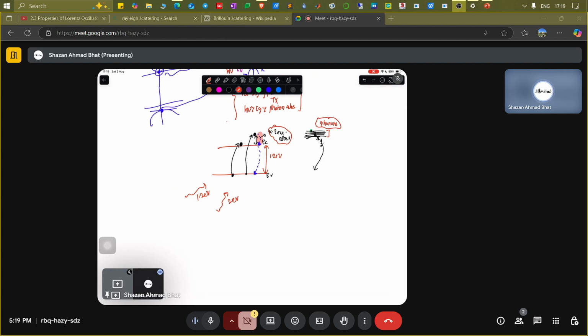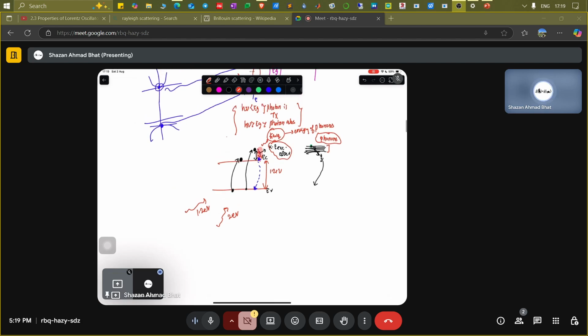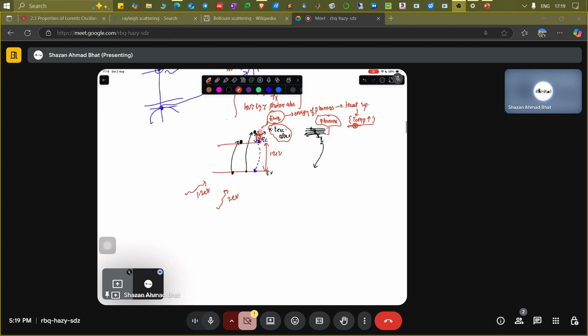So whenever the electron comes down, it gives off ħω. This is the energy of a phonon. Whenever it gives energy to the phonons, the lattice starts to vibrate, because of which the lattice starts to heat up, and so you have a temperature increase. That is the basic notion of how the electronic transition takes place.